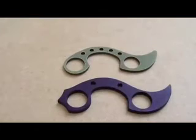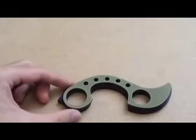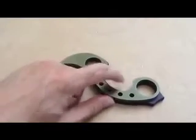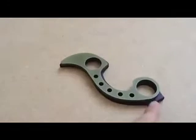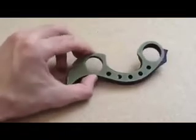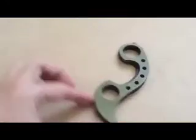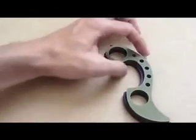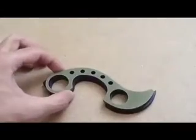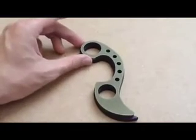All right, so that's the original SNAGette controller. Let me put it on top right here. You can see that the size is fairly comparable, very, very close in size. I think you can see that the skull crusher region is going to protrude out here. The handle is slightly thicker on the 2.0. There's more metal there. I don't know if you guys can see it. Oh, okay, here you can maybe see a little bit more. Let me try to align the back here. Yeah, there's a little bit more metal there. And also with the tip, because of the point, you can see just how much more it sticks out there.